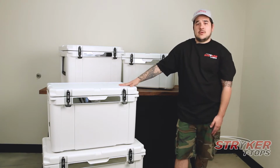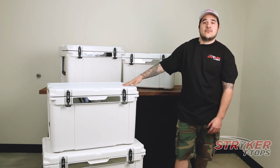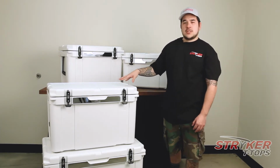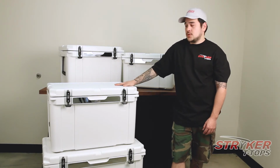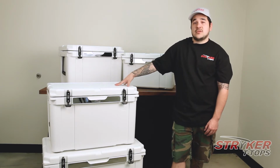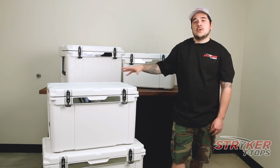They're perfect for your boat, whether you're just going out fishing or if you just need them around the house just to keep some stuff out of the fridge and cold. As far as the ice storage is concerned, it really just kind of depends on where you're at in the world and also the temperature and usage. So we've had these out in the river, ice all weekend, lasting for days. Really just kind of depends, again, circling back to conditions and where you're going to be at.